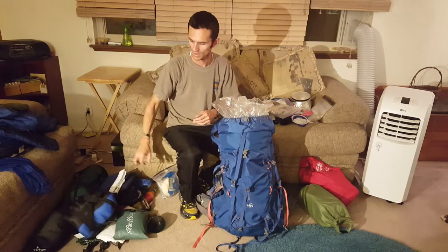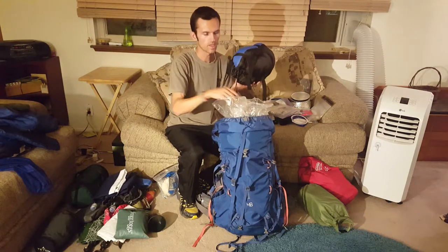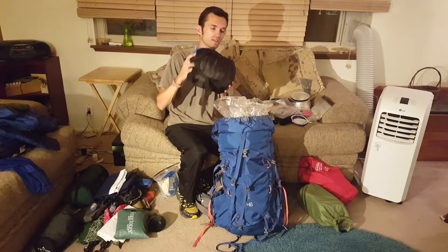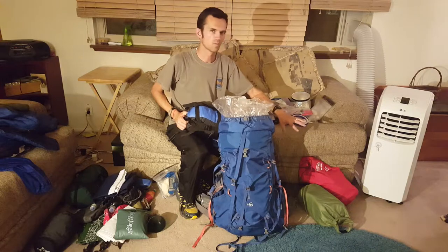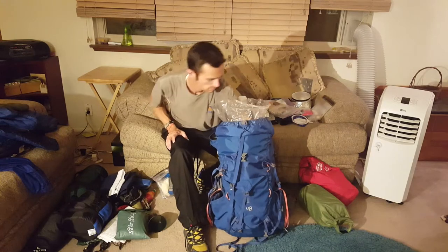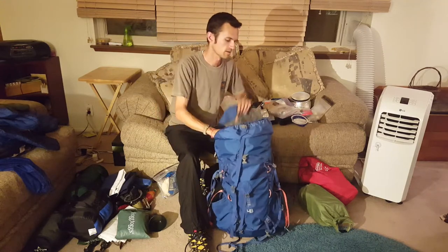So, that is just under 2.5 pounds with the stuff sack. I don't usually carry stuff sacks, I usually just stuff the bag right into the bottom of my pack, but I needed this compressed as tightly as I could to have as much space as I possibly could to pack everything else, mainly because this food is a lot more than I usually take. So I needed that extra space. Okay, and I just happen to have an extra pair of underwear in the bottom there too. So that's it for what's inside my pack.